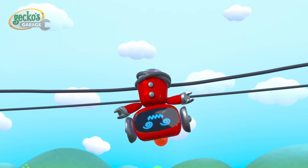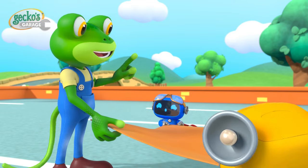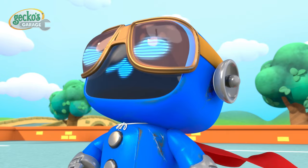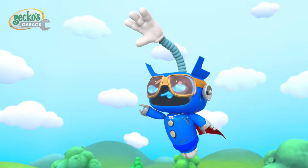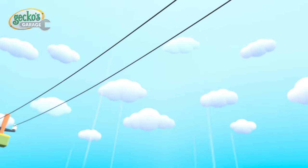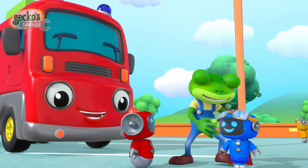Oh! Blue, it's time to be a hero. Ready, Blue? 3, 2, 1, go! Don't worry, we'll catch you. Phew. You saved the day, Blue.